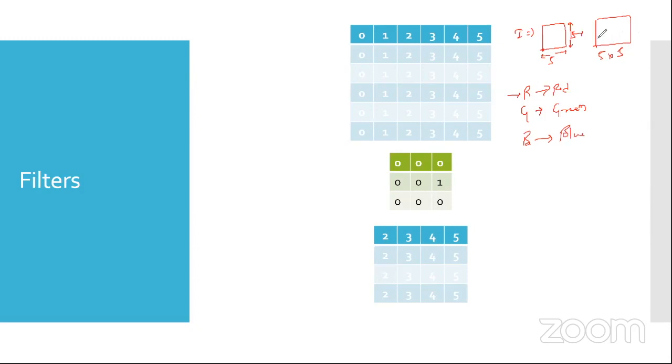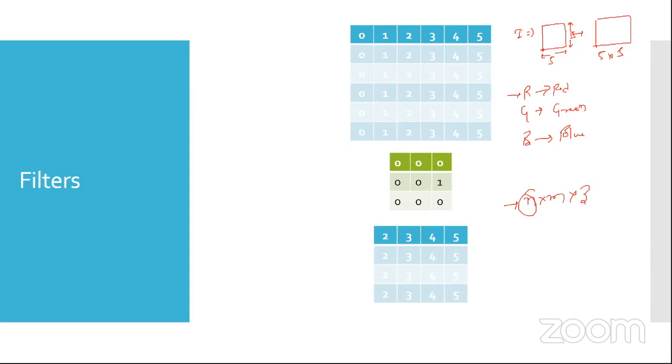In order to represent any image mathematically, we need an n cross m cross 3 matrix, where n is your length, m is your width, and 3 is the depth of the color space. So if we use RGB and have an image of size 5 cross 5, the matrix shape is going to be 5 cross 5 into 3.